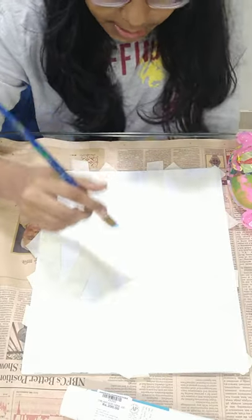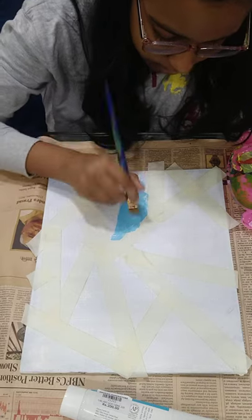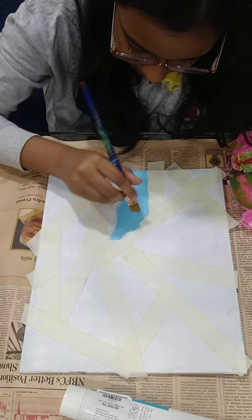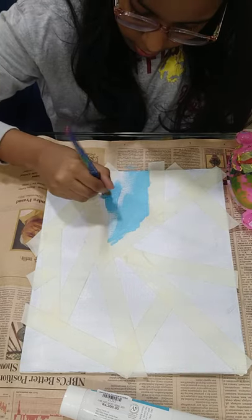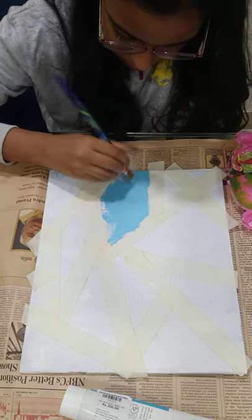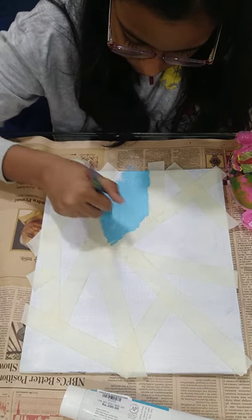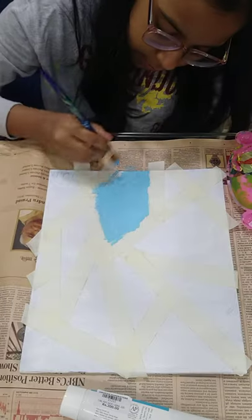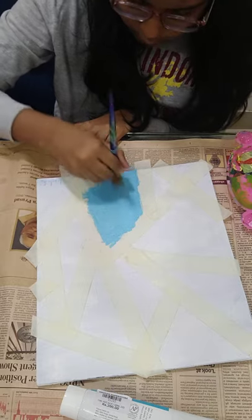Just see the lines the tape is making and paint. I'm doing this one. Don't get it in other triangles, and it's fine if it gets on the tape. Make sure to cover white spots. And just fill your whole triangle, the one you are doing, with the paint. Make sure there's no white spots.